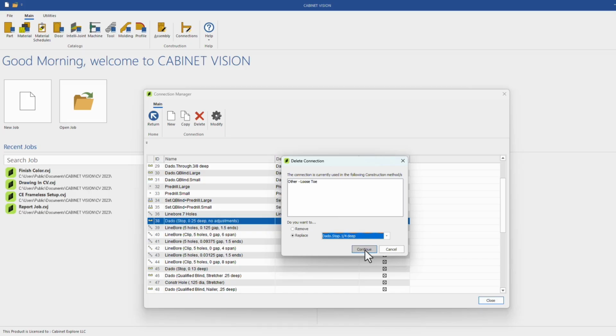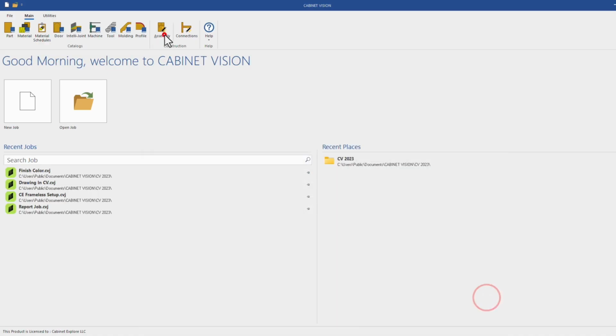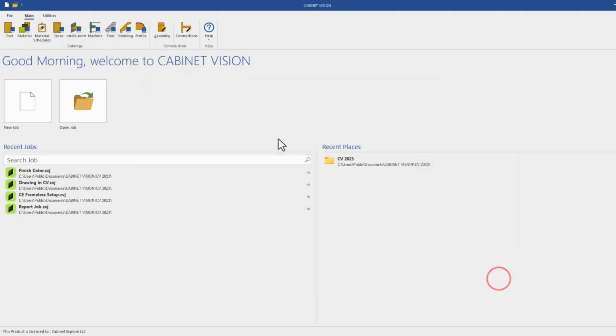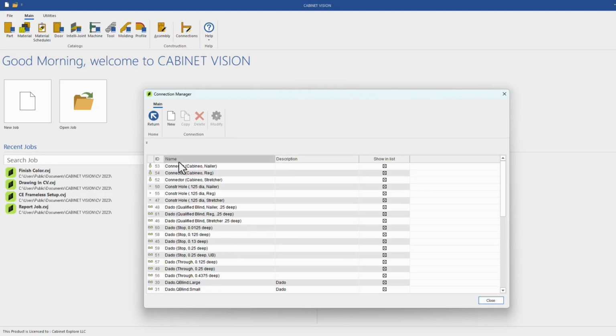And so this strategy is how we're going to go through and clean everything up without breaking our existing construction methods. Now, one tip before I go on any farther, take a hard look at your construction methods, because if there's things here that you don't need, you need to delete it, because it's going to make it way easier to clean up your connections. So if there's a construction here that you haven't used in 10 years, just delete it. You can copy and recreate it if it happens to come up in the future, but you'll be much happier with a cleaner library.